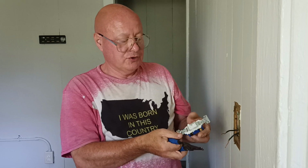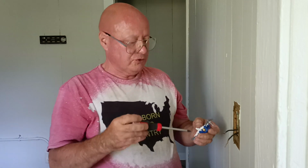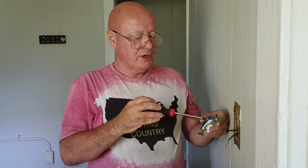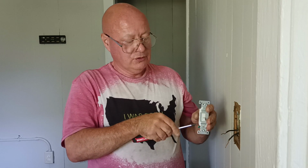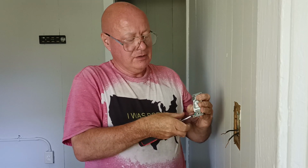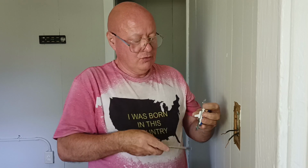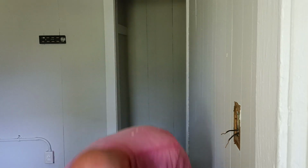And how to use a three-way switch in place of a single-pole switch is we'll close the one screw that we're not going to use, one of the common screws. And we'll close the ground screw because there's no ground. And we'll go from our common screw to one traveler screw.